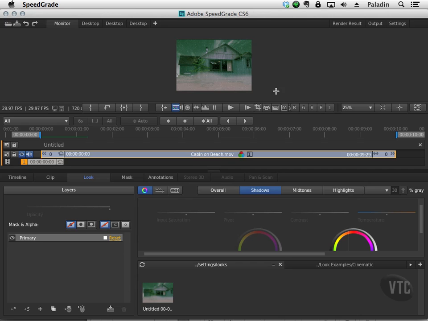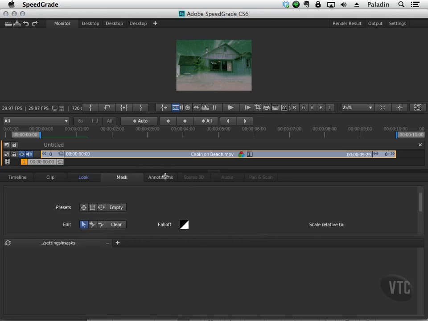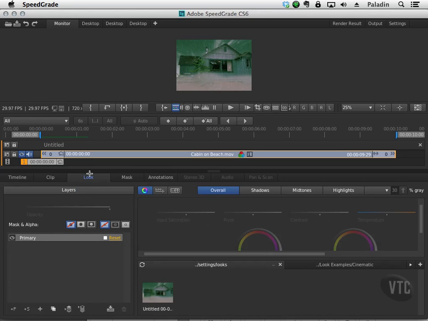Now, as you can see, I've already created a green tinged version of my cabin footage. And I can simply go to this look section here in the little timeline or the little tab area that we see down here. So the look area is where you're going to do a lot of your corrections and your modification of your footage. And to get this footage into the application, I literally just went to my desktop and dragged it into this monitor area. So as you can see here, I am doing a primary adjustment and I have a look already saved down here. I'm going to just create another one real fast to show you how I did it and how you can export it so you can bring it into After Effects.